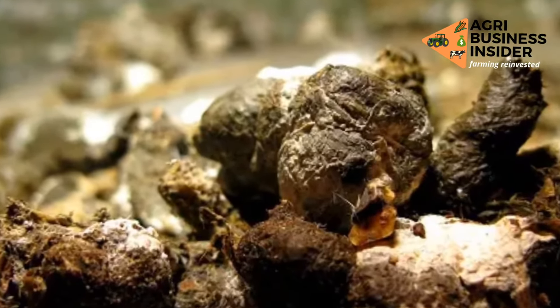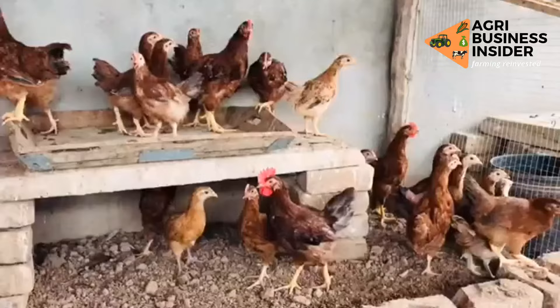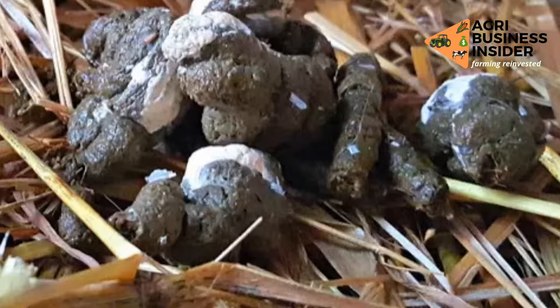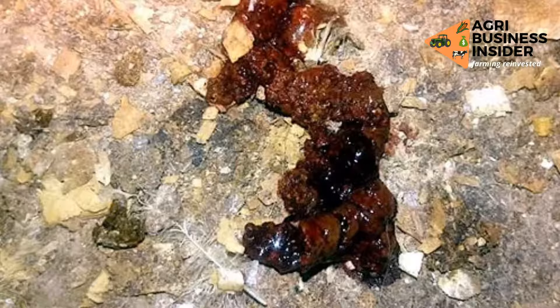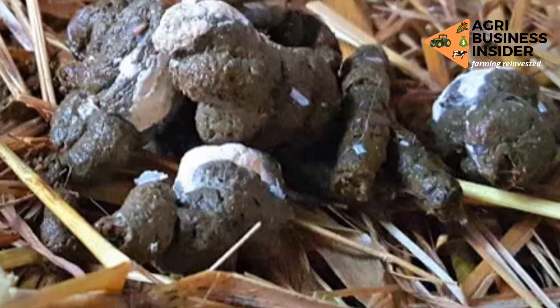Chicken poops can vary in appearance. It all depends on the diet of the birds, the growing season of the bird, the season of the year, whether colder or hotter, and the general state of health of the bird. By observing the poop of your chickens, you can determine if something is wrong with them. Black, maroon, or pasty brown poops are produced daily in all chicken breeds, so there is no need to panic if you see or smell them.